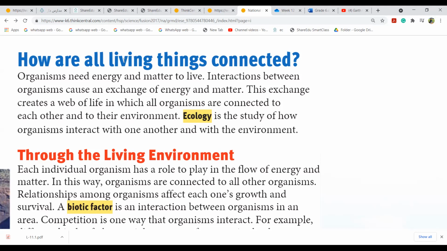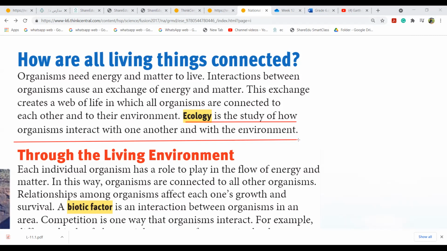Good. So what did you understand from this? What is ecology? Ecology is a study. Now please take your highlighter or something, and you need to know that ecology is a study of how organisms interact with one another and with the environment. Girls, here I'm talking about both living and non-living, like how we interact with the trees, how we interact with the air. Air is also important to us. So it's not only interaction between humans, or humans and animals. It is also with the environment.